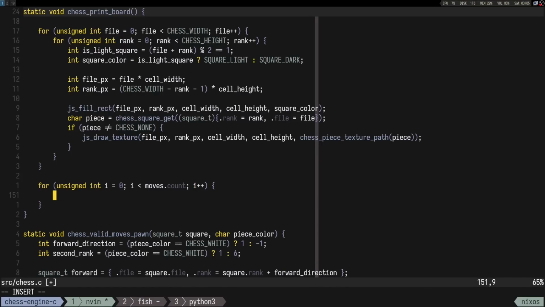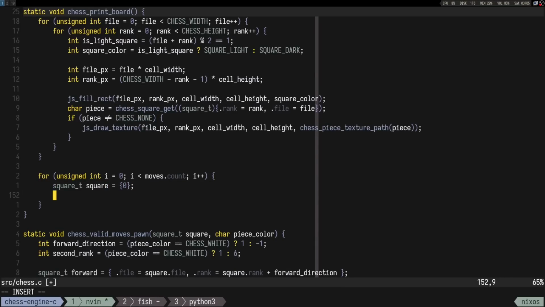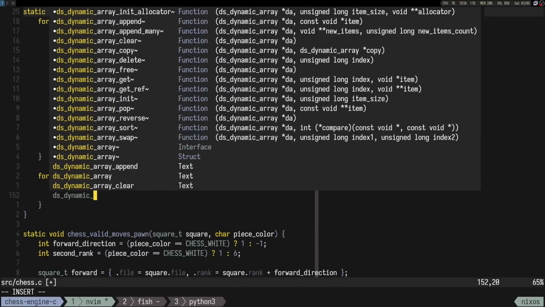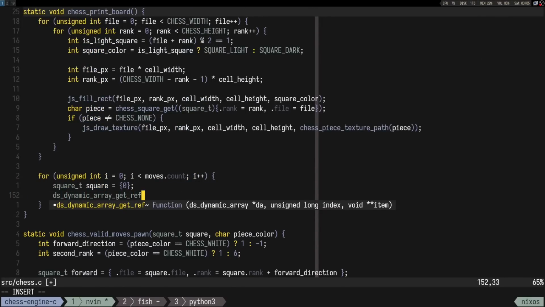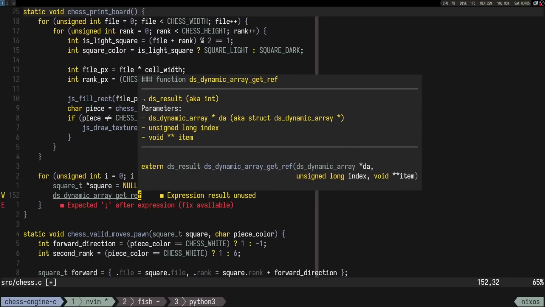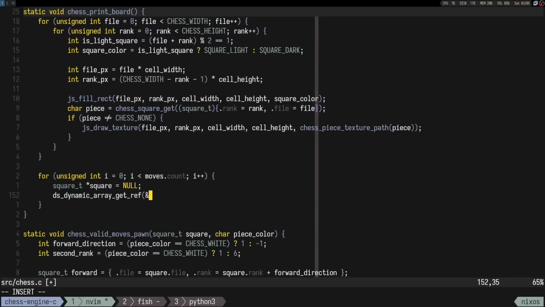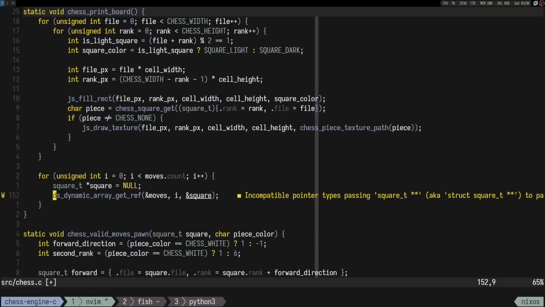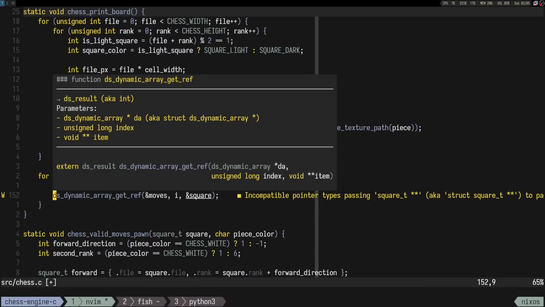Let's do square_t square equal to 0, and let's use ds dynamic array getref. From now on, I think it's the better way to do it. So getref takes the array, index, and item: moves, i, square.